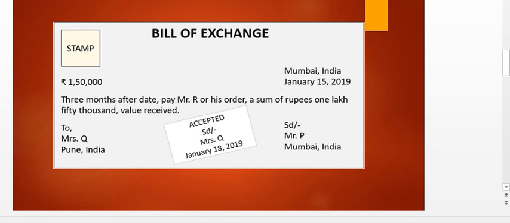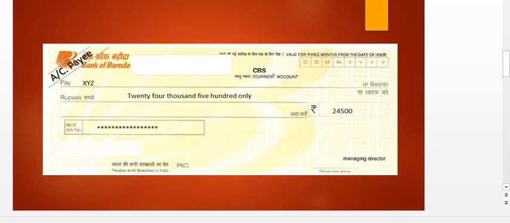We saw a specimen check, and I am also showing you a specimen check. Usually the validity for a check is 3 months from the date of issue. This is a current account check. We have an account number. Here I would make my signature, and here I will write the payee name. The payee's name is written on the top.